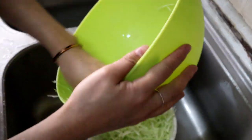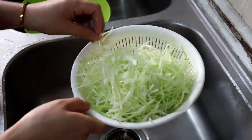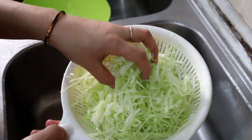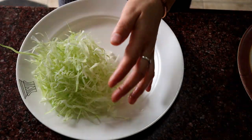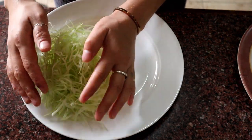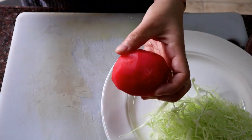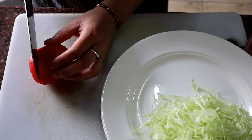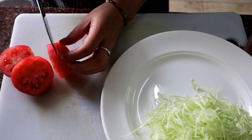Now remove the cabbage from the water and make sure to remove all the extra water. Now serve on a serving plate. And here I used 1 tomato also, which I already peeled. You can slice it however you like.